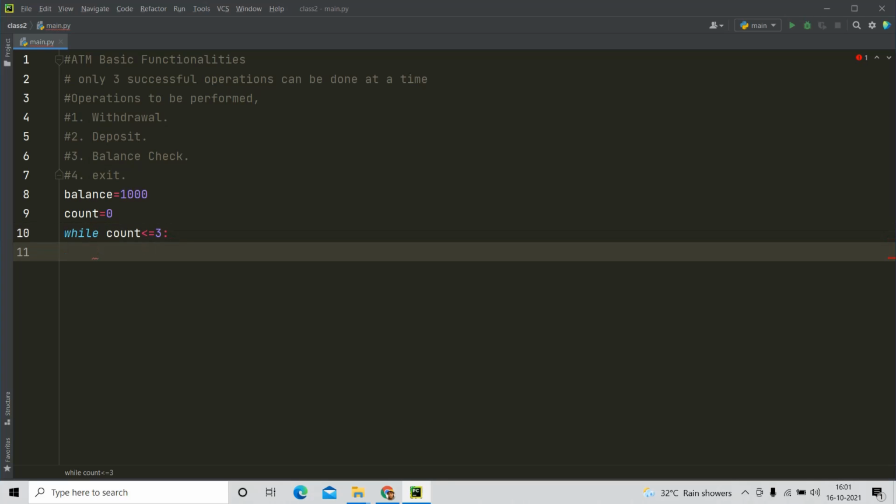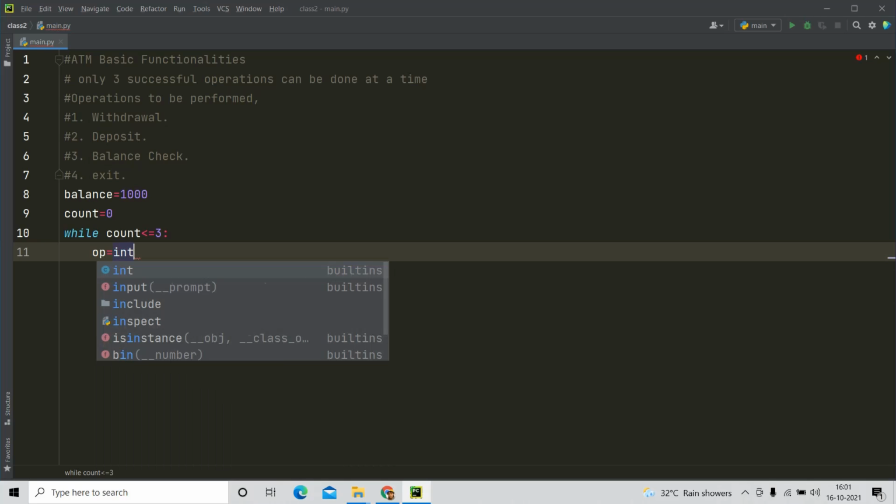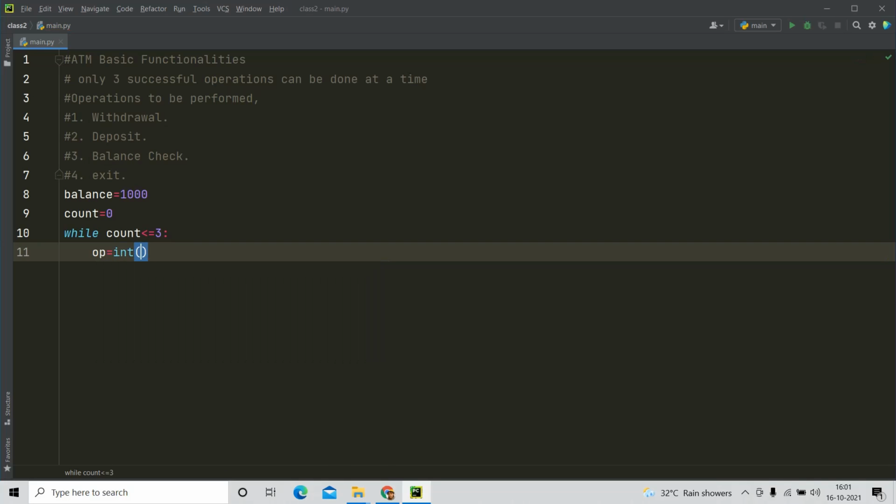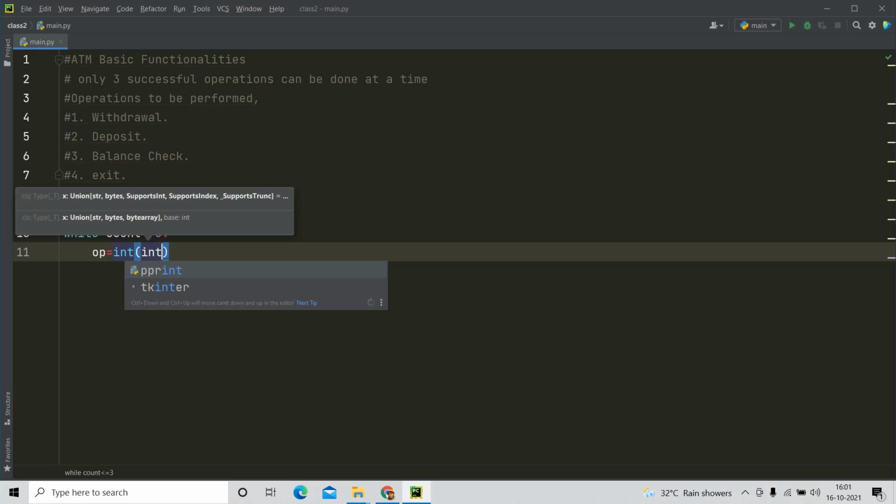Once we start, the first question we ask the user is what operation they need to perform: withdrawal, deposit, balance check or exit. So operation is equal to an integer input, because it will be easy to check the condition.